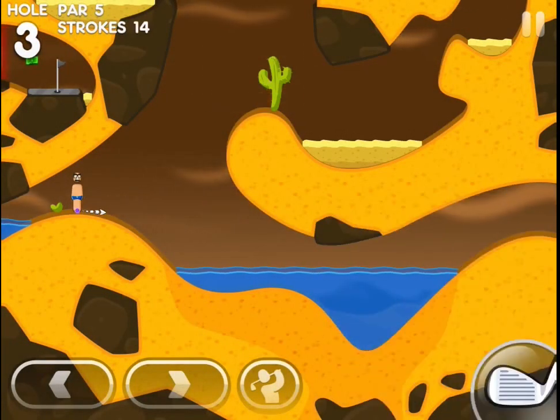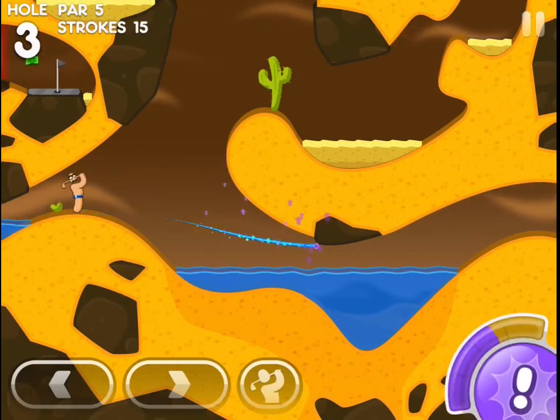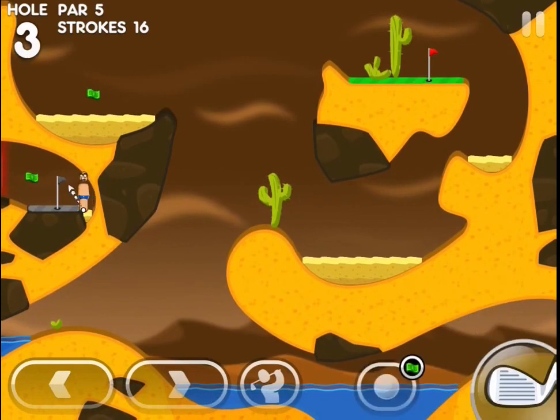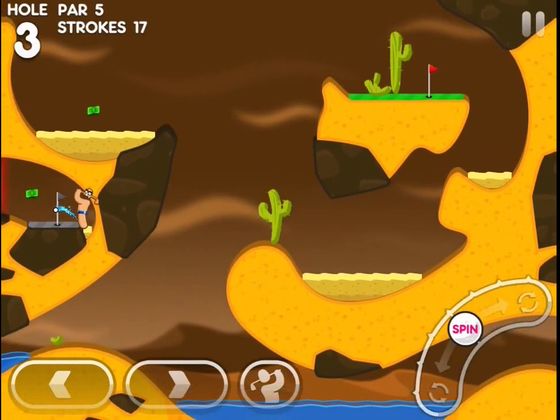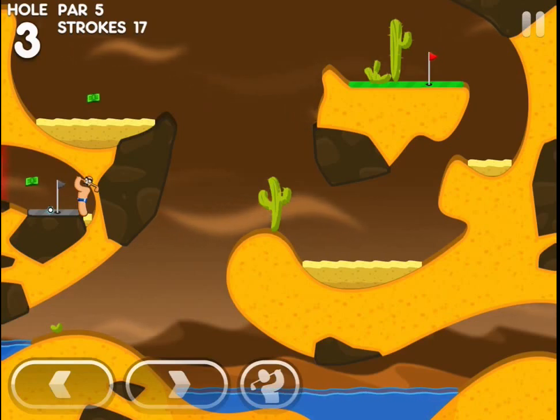Okay, so last try to get this in the hole over here. Oh, we got it! Oh, the last try! Oh, that was lucky, lucky, lucky. Oh, come on, come on. Come on, go! We have the mystery hole. We got the mystery hole.